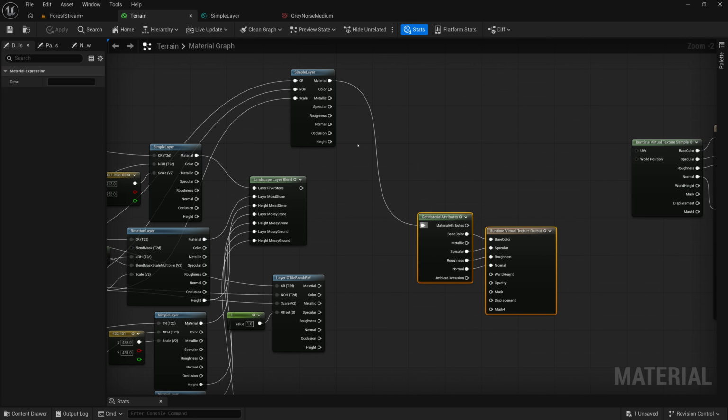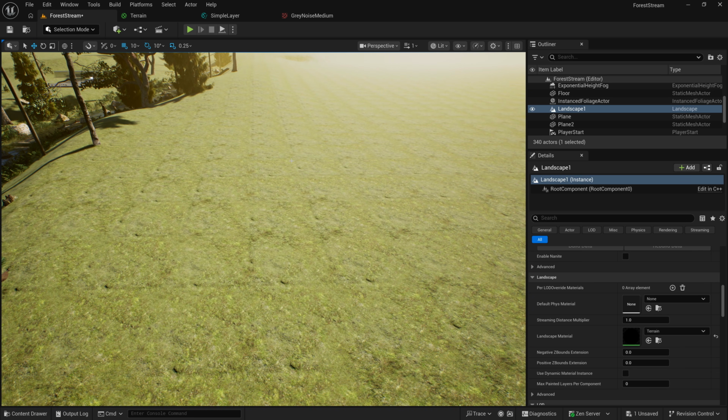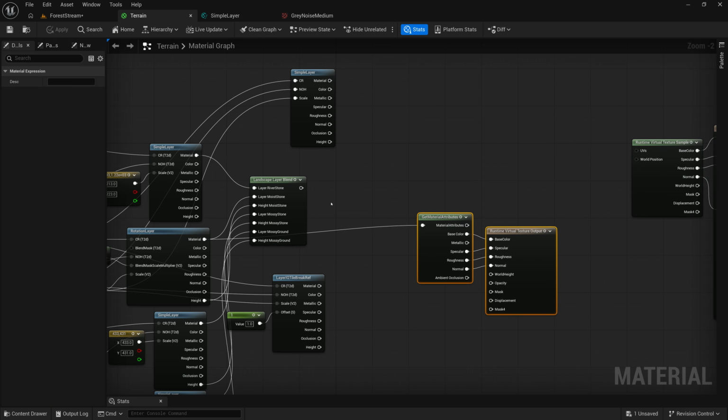So if we switch over to our terrain material, what I'm going to do next is plug in the material that we made in episode 4. This does the version of tile breakup where you sample your textures twice. The second time is rotated 90 degrees, and then you blend between the two using a mask. You can see that this is better than the original. There's a little bit less tiling here, but especially off in the distance, you can still see quite a bit of tiling. So let's switch over to the technique that I'm going to show you how to create today.